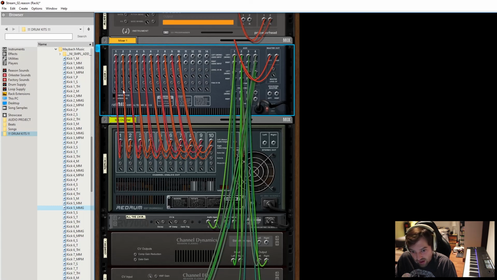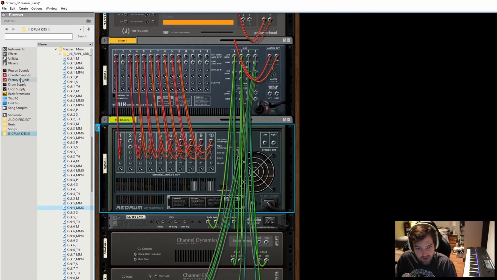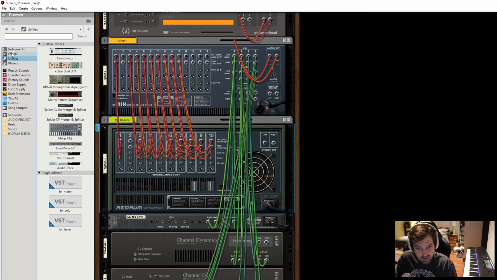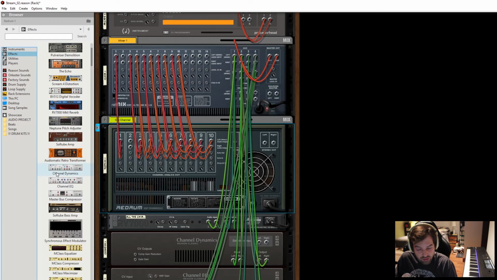For the EQ, you could go out. Let's disconnect the snare, and then go back to the effects. We are going to get the channel EQ, and we're going to just stick it up here.